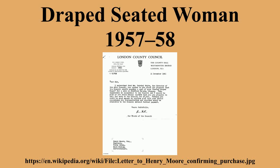A last remaining copy of Seated Draped Woman by Henry Moore is available and the advisory body strongly recommend that it should be acquired for this estate. None of the other copies of the work is in London. The cost would be £7,000 plus £400 for incidental works.